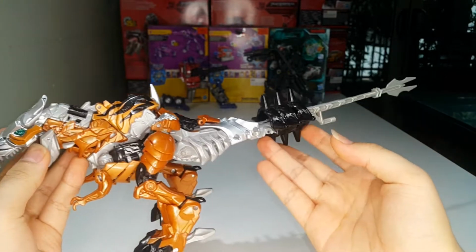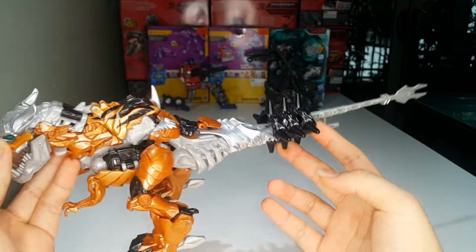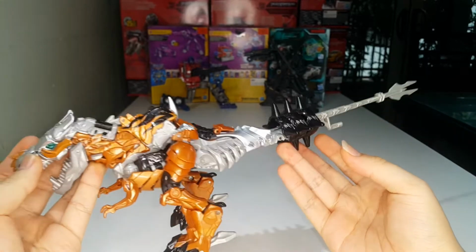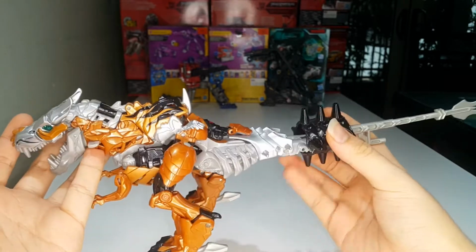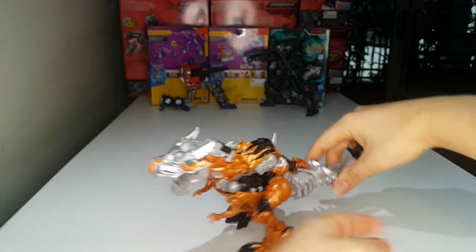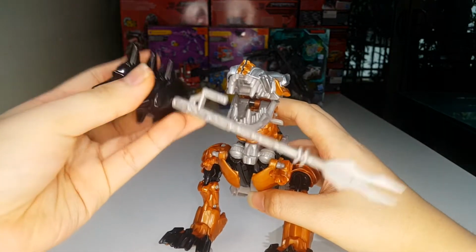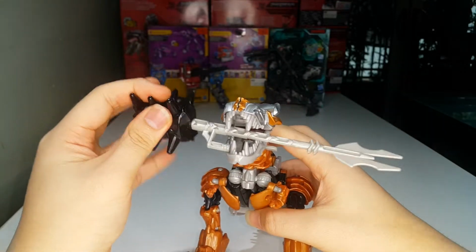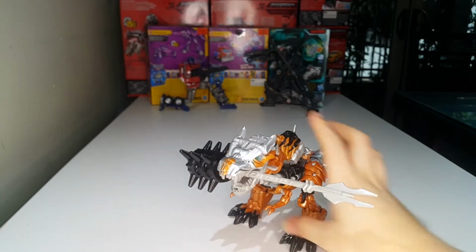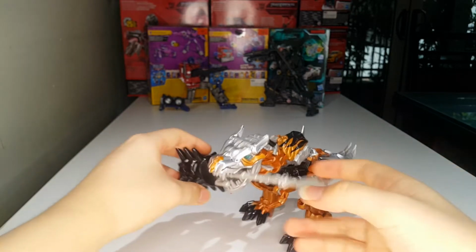I mean, it's ridiculous. It makes the tail a little bit longer, very, very long. So, I mean, it works kinda. But if you don't like that, you can just take it off and maybe you can just put him in his mouth. See if you can put it in his mouth. I've done it before, but I don't know. Hey, you can hold it in his mouth. If you want to do that, sure. Yes, you can.